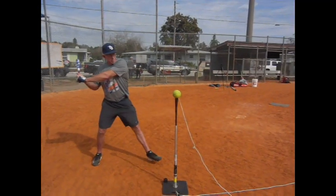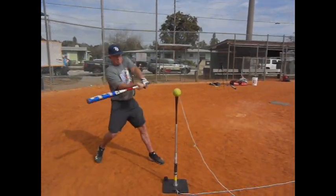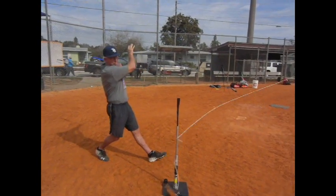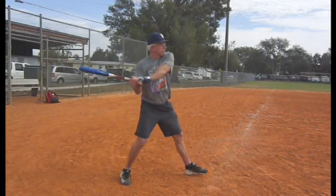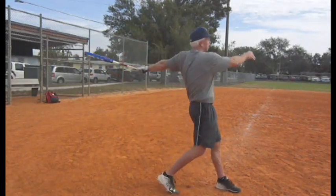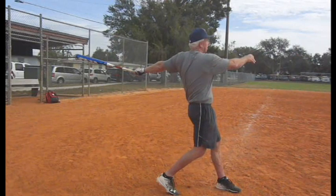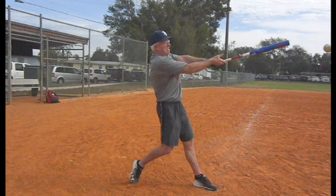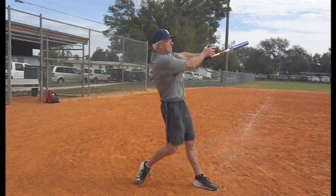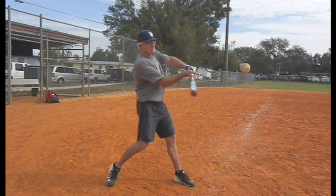Just vastly improved. You can get a little better weight transfer in stride, but even here I like the fact that you've finished well. That's a better strike on the ball — one-arm finish. Just in one lesson here you've improved a ton, changing that huge loop and uppercut. Here are some of the live swings at the end. That's actually a good cut swing. If you focus on that snap — the side snap where you do the lag and then your wrists snap sideways against one another — bring that bat head clean into the ball. Overall, just a tremendous job on the improvement.